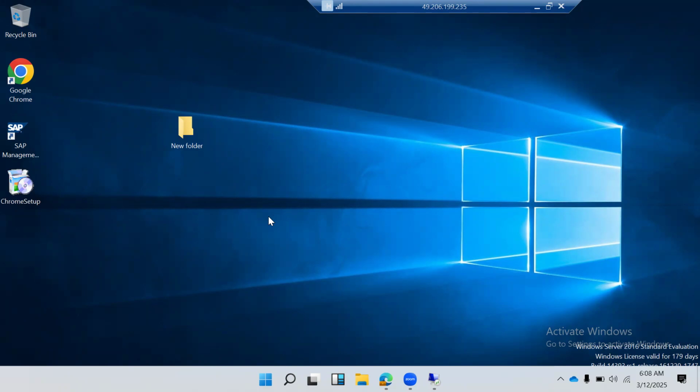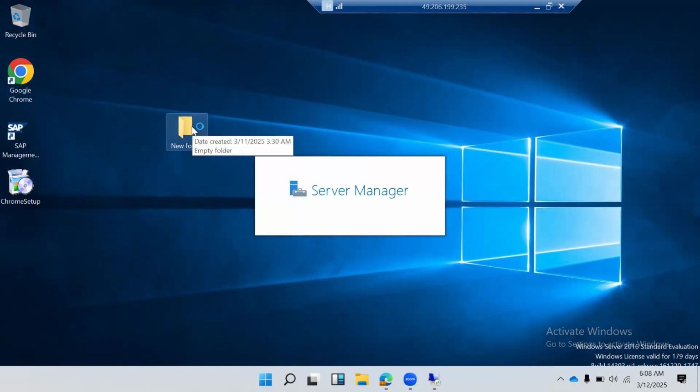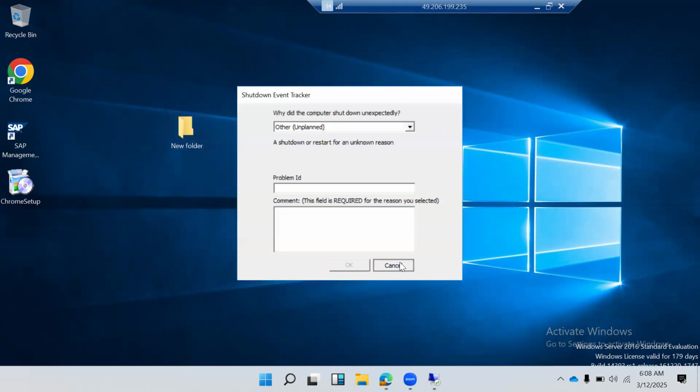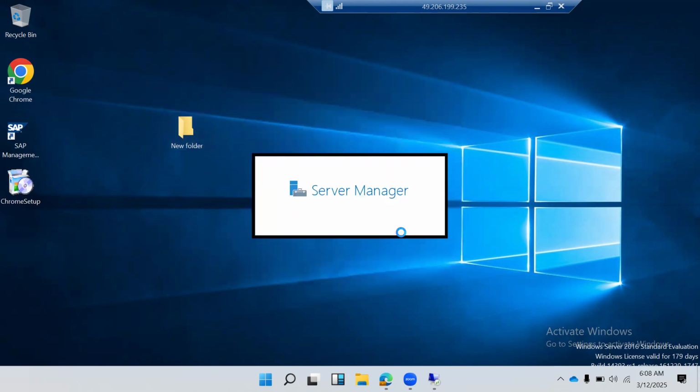So here what we have to do is go to our software folder here. Our software is located in the C drive. We have placed the software in the C drive here, right? So we have to go to the C drive. There we need to open.